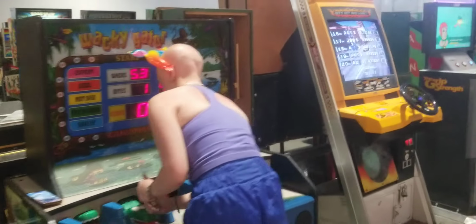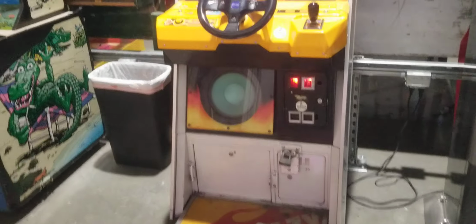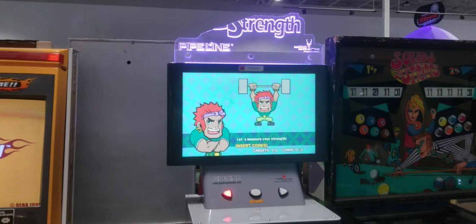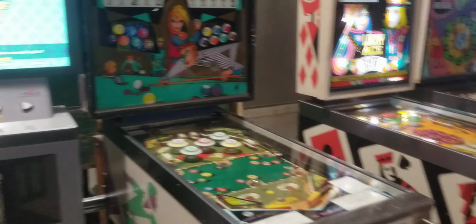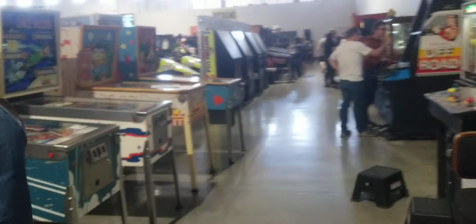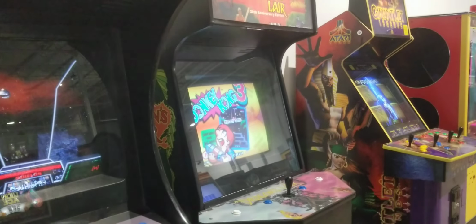Oh, there's another bucket gator. Crazy Taxi. Right, sir. More pinball. What a surprise. Oh yes, and this Dragon's Lair machine also is an AutoCAD. And there's stuff on it.